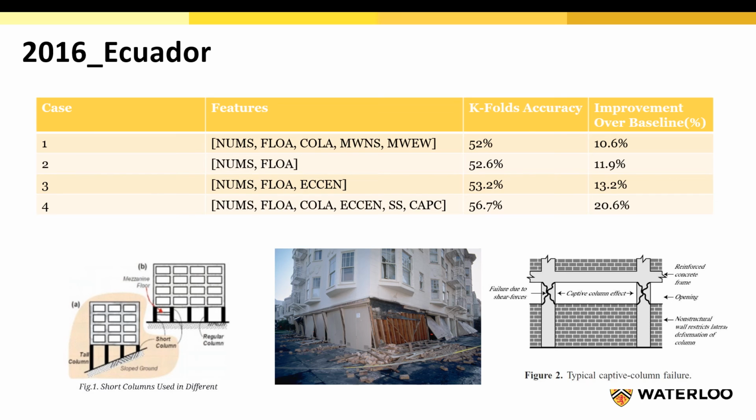For Ecuador, we have some additional data, including whether the structure had eccentricities, soft stories, or captive columns. We decide to include these features into our model to see if we can get better accuracies. We use Ecuador because Ecuador had roughly balanced classes, and all the structures do not have concrete walls. Additionally, it is a relatively large data set at 171 records, which means we don't have to worry about the curse of dimensionality as much.